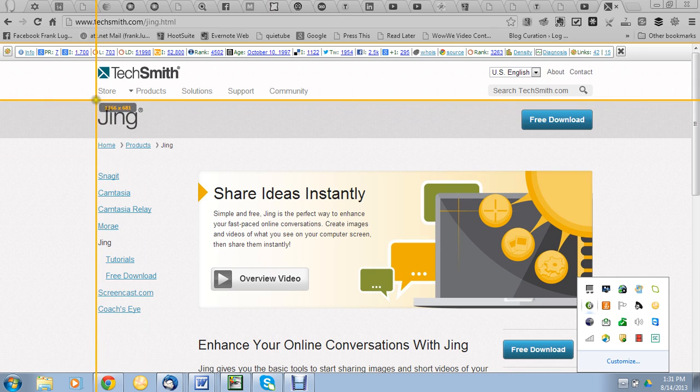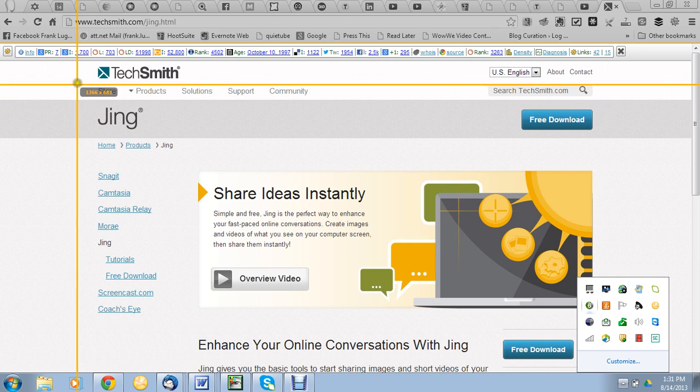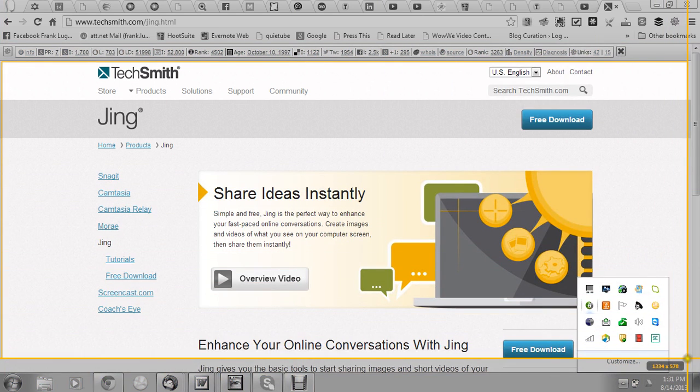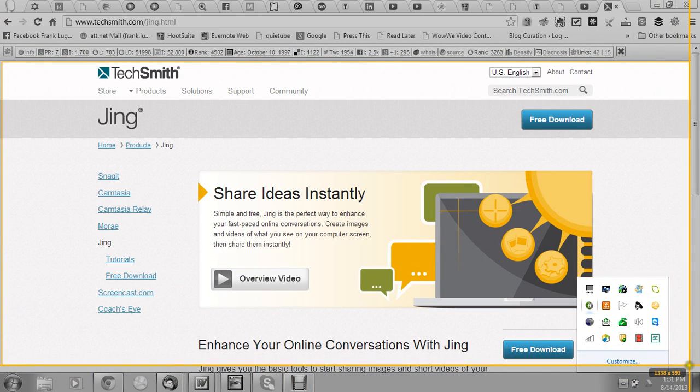And so you get these crosshairs where you can identify what part of the screen you either want to capture as an image or you want to record. For the sake of this, let's just say I left clicked and moved the crosshairs to the area that I want to capture. Then this little thing comes up, and if you put your cursor on the first button, it says capture that as an image. So if I click that right now, what's in those crosshairs, that rectangle, would become an image, and we'll show you how to do that a little bit more.